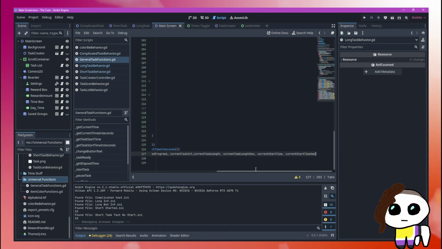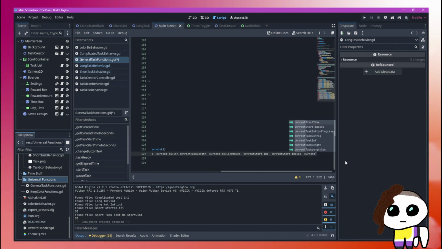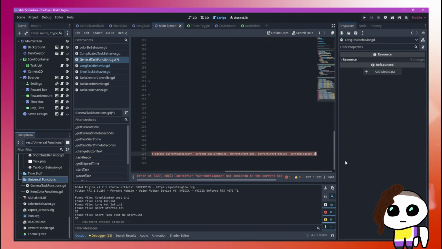In general task function, I need current elapsed time.